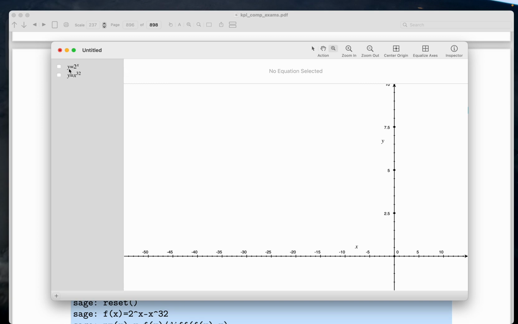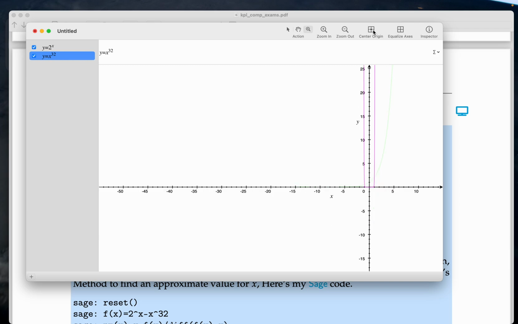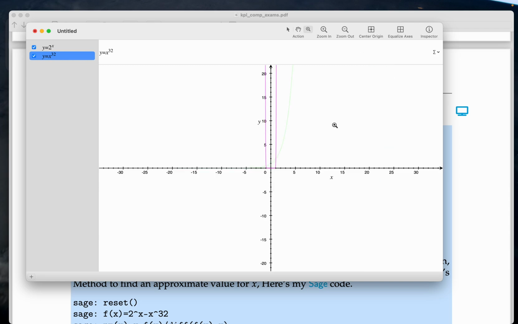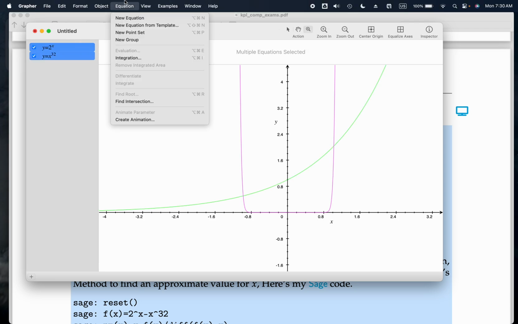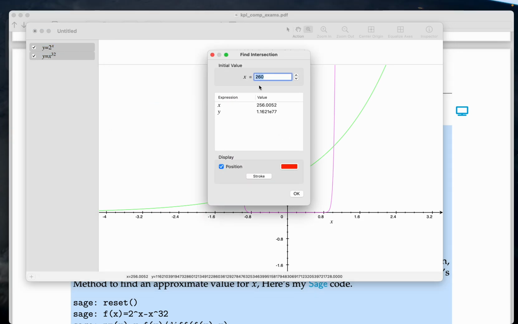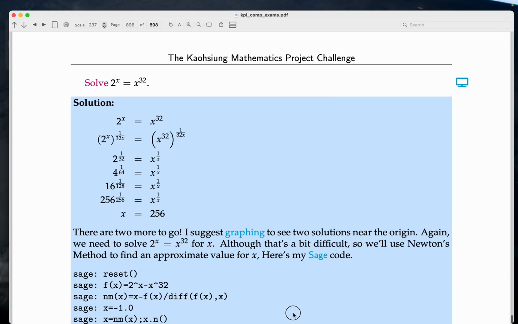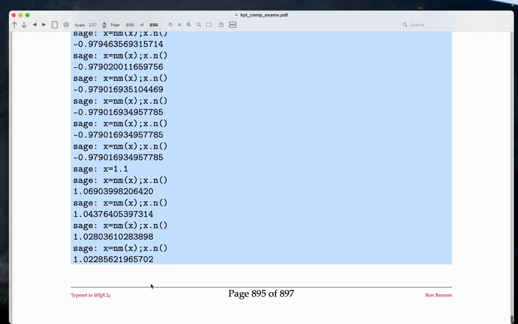All right, so let's just emphasize what I'm seeing over here. Let me equalize axis, center the origin, and zoom into this region over here. Right, this one, if I were doing a hand graph, that's what my hand graph would look like. Now, someone's going to say, could you get the point of intersection over there? I can. I'll go back to that equation, find intersection. It looks about 1.1. And we'll say 1.0277. I want to point out when we do Newton's method, we're going to get a very similar answer. It's right over here.